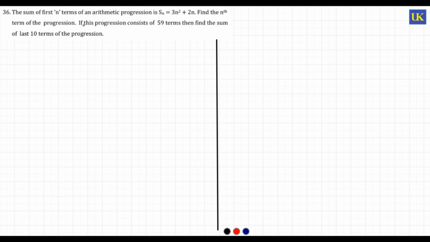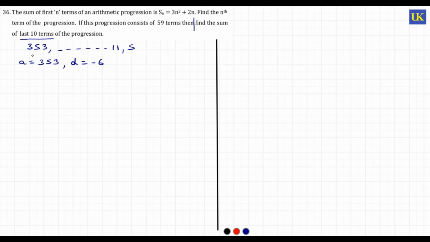So now see here, now in this progression, what they are saying is that find the sum of the last 10 terms. So we got the last term just now, right? So 353 is our last term. And if I try to write it in a reverse way, because from the last 10 terms we have to find out. So 11 and then 5. Okay. So now let me just write the first term from the reverse. Then this last term will become the first term from the end, right? And then the common difference we need to go on subtracting to get the next reduced terms, right? So we need to put minus 6.